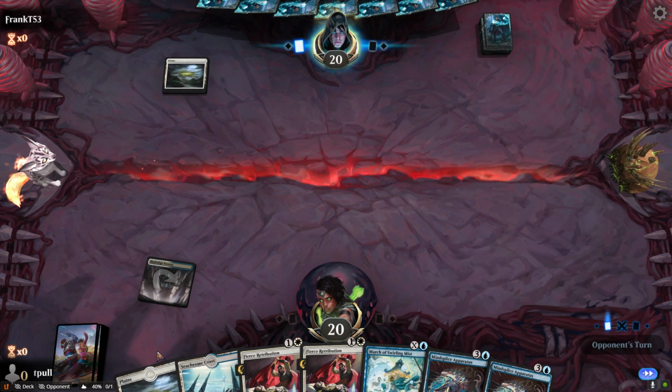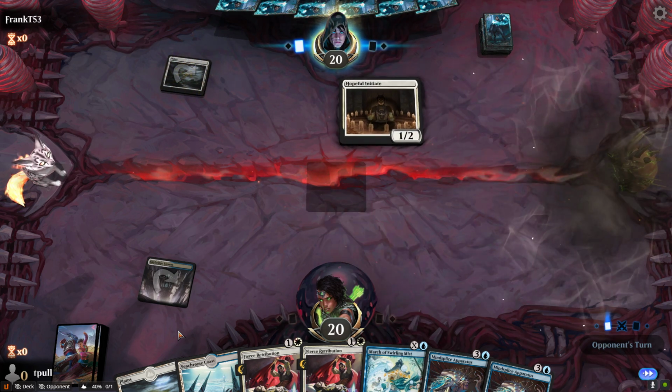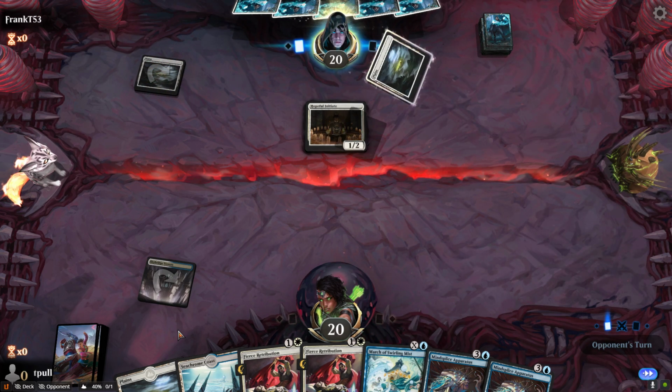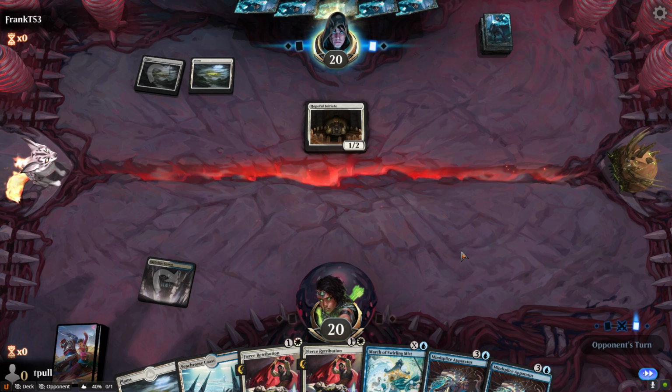And we get two up front, which might be good or might not be good. We shall see. It turns out that I've been going through the color pie, and we did blue-green, we did blue-red, and we did all blue. And now it's blue-white's turn, but white didn't have a lot of X spells in Modern Standard.